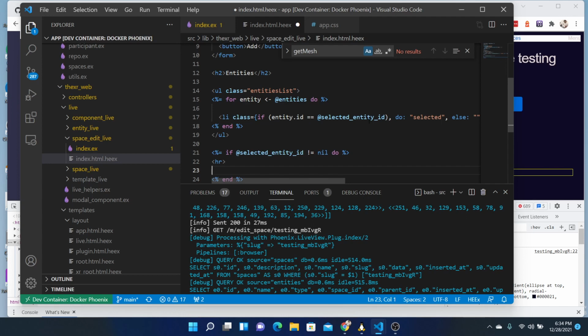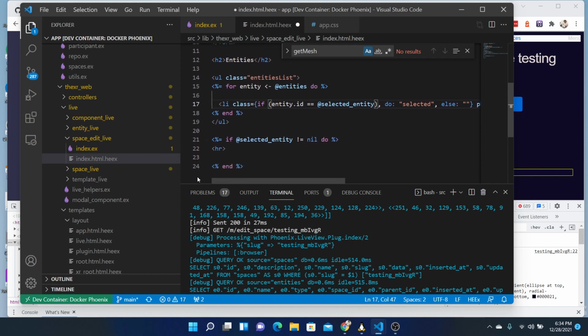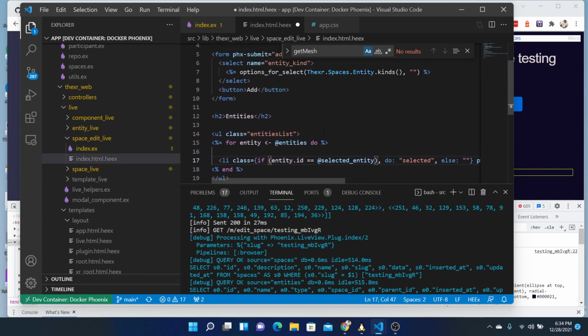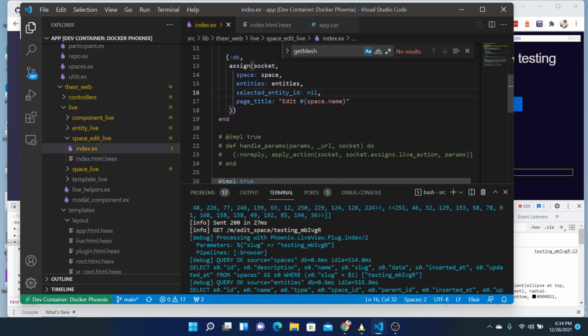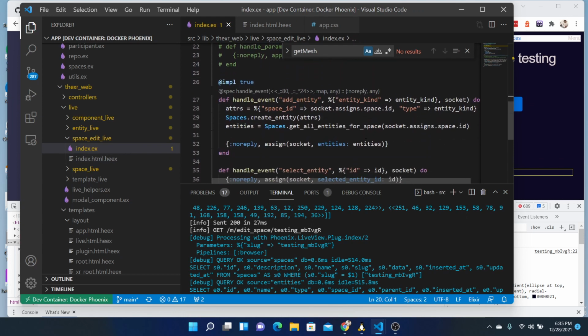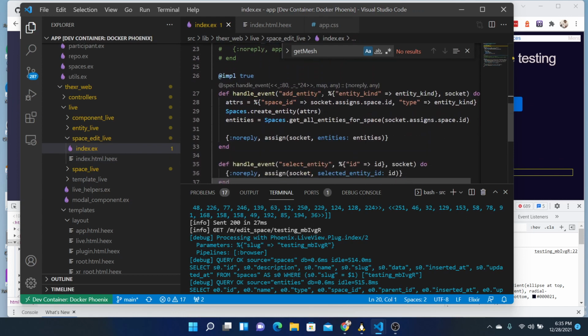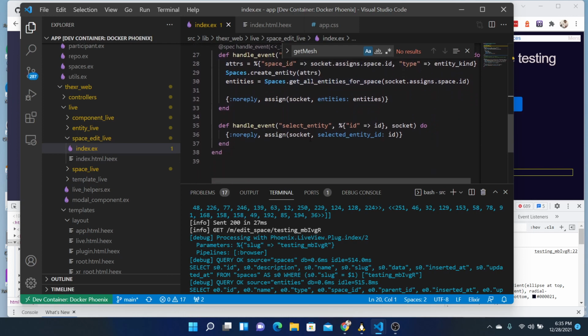So instead of saying selected entity ID, we should just say selected entity, because we're going to need to access its components very soon. So if we save that, let's change this. Selected entity.